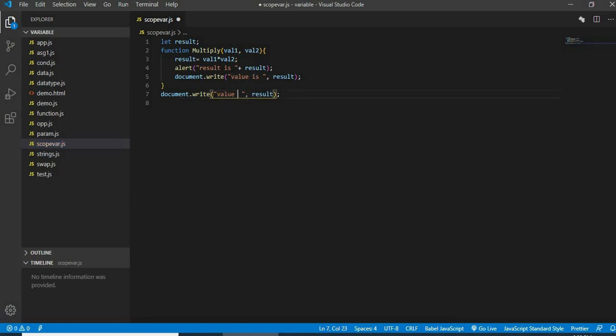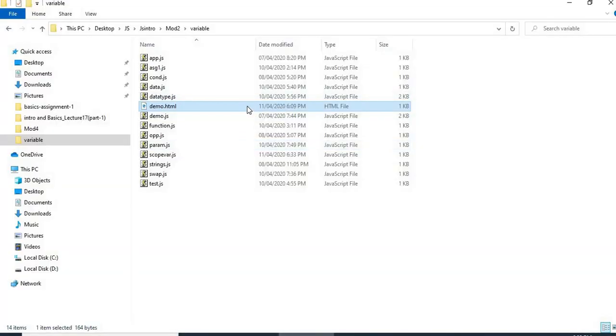And what we'll do now is call this function multiply with 2 and 3. What is the answer of 2 times 3? 6. So we'll get 6 in the result. The value will be 6 in global also. So 2 is stored in value1 and 3 is stored in value2. 2 times 3 equals 6. So our result is global at the moment, and it will go on like this.